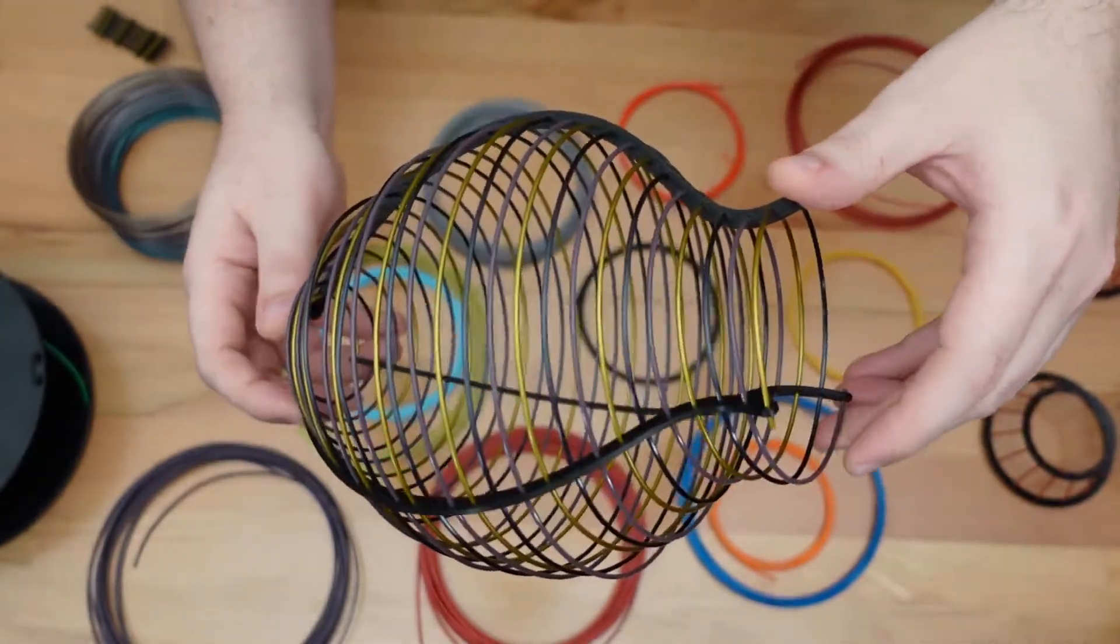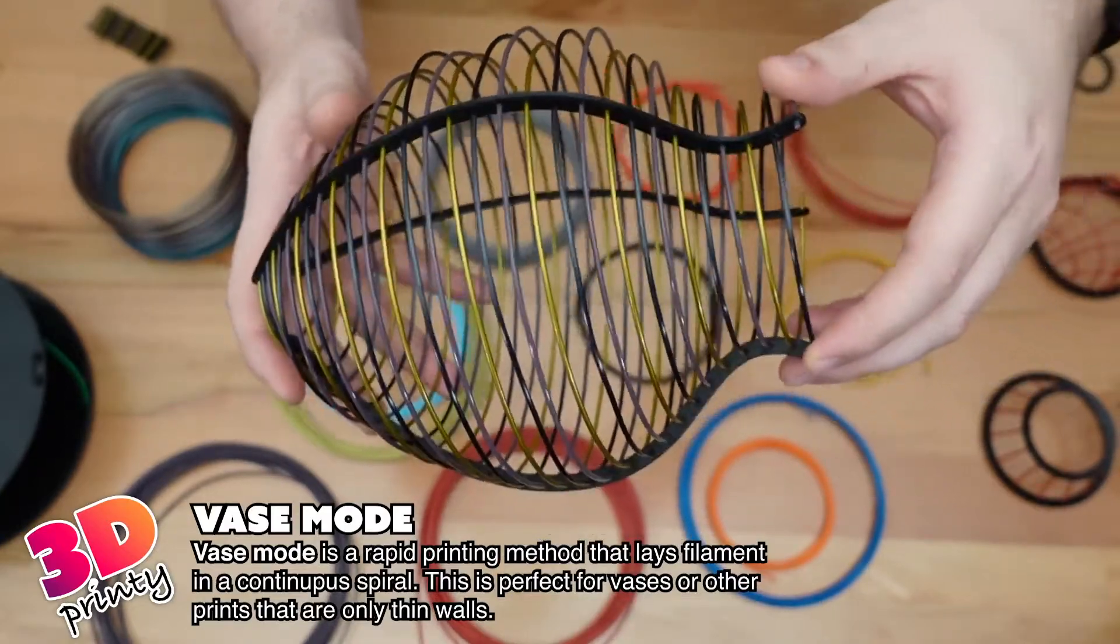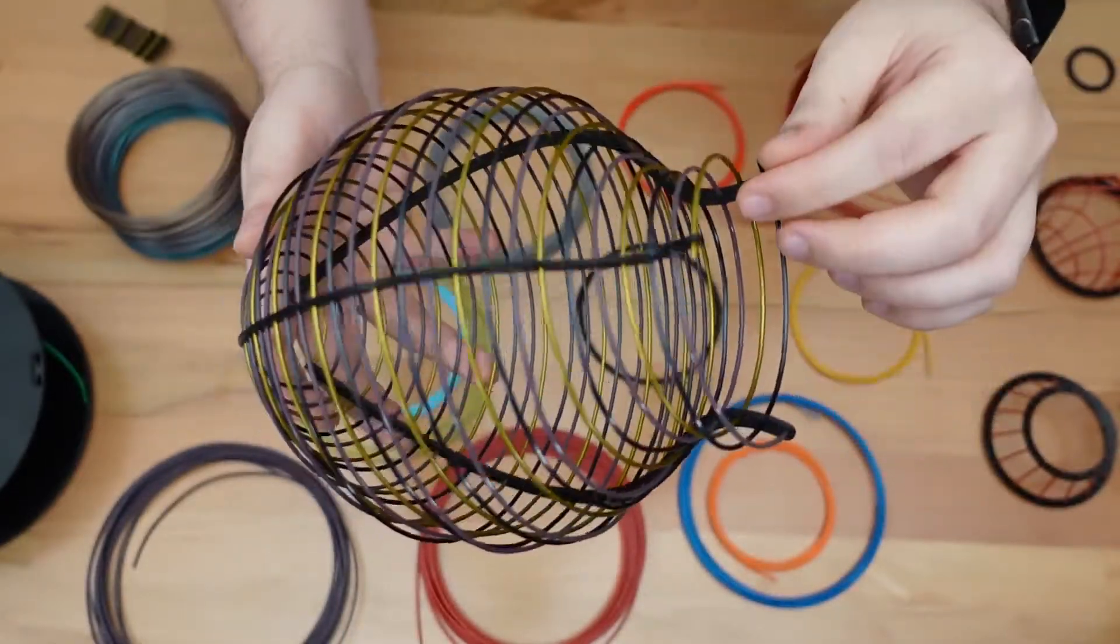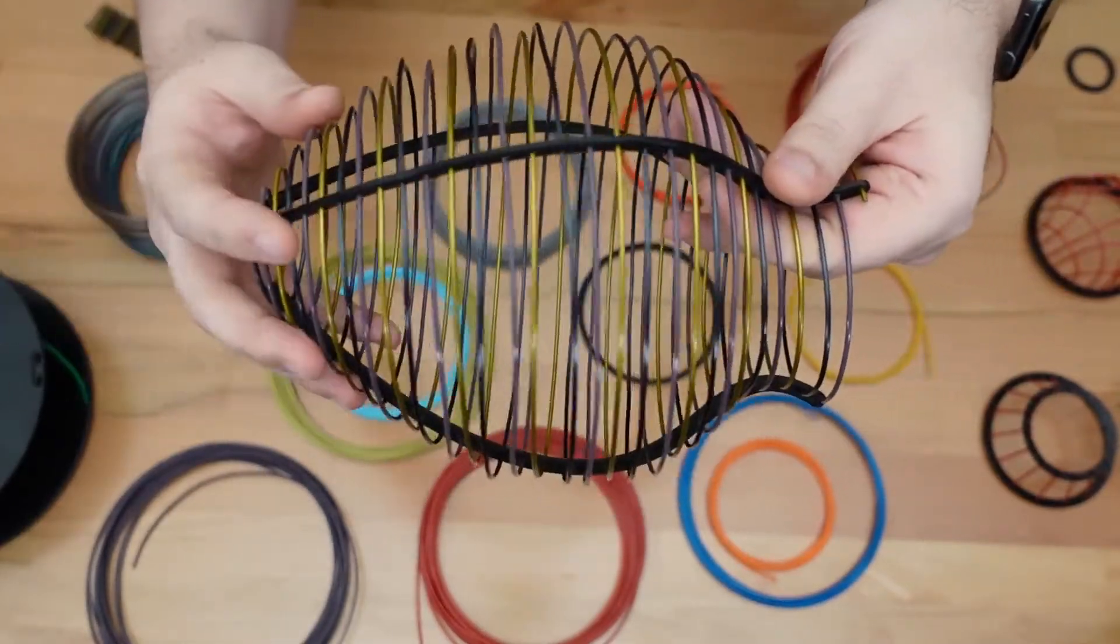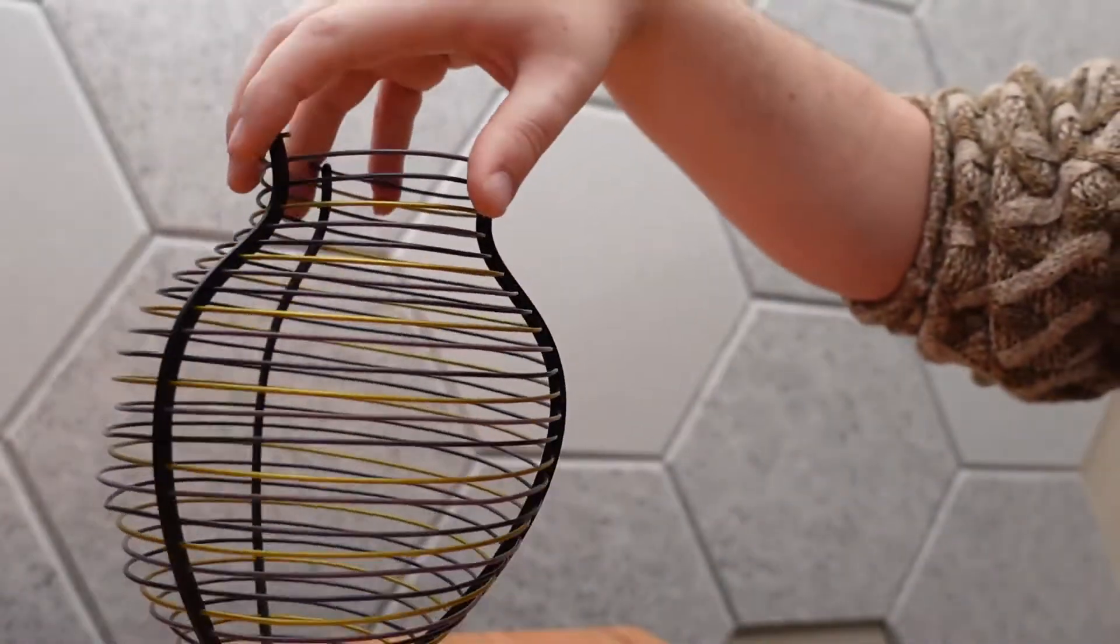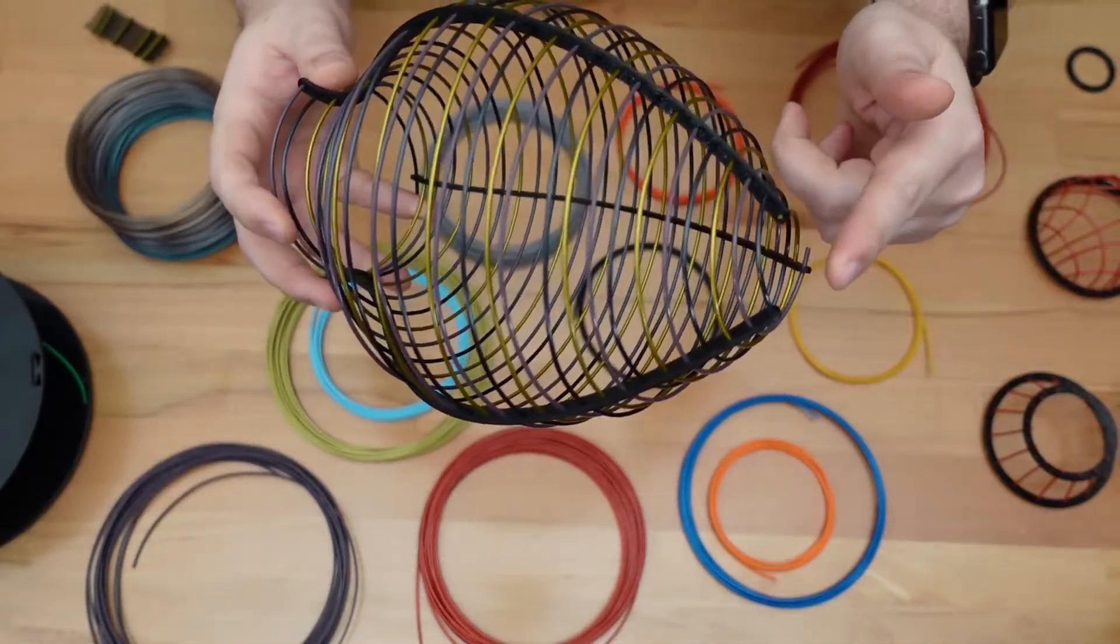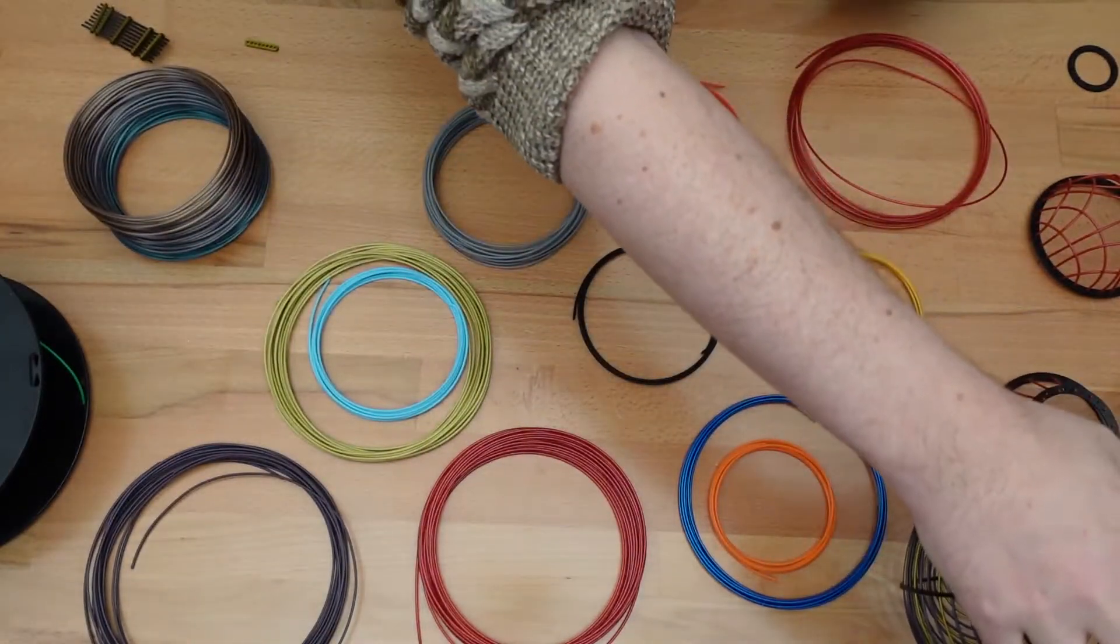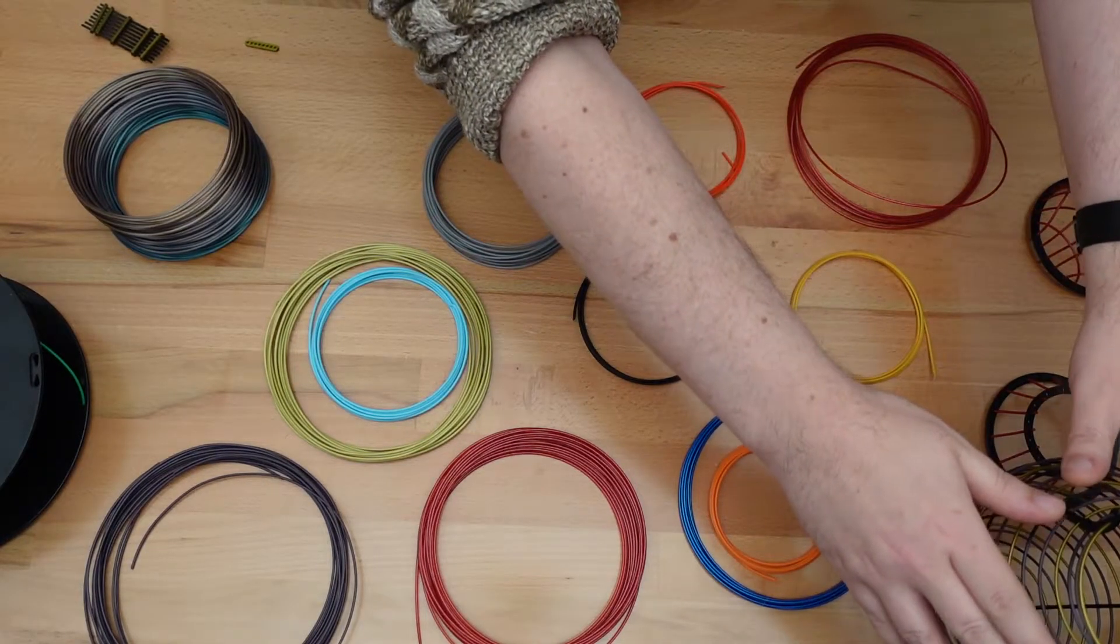If you've 3D printed for a while, you've probably heard of vase mode. This is a very different form of vase mode. I printed out these structural shapes that are around the side here and just spiraled the filament into the holes. And because I could, I chose different colors as I spiraled around. So this is a mix of gold, blue, and purple. If I were to create this again to share, I probably would make the bottom some sort of solid shape so it would sit more easily. As it stands right now, it only balances rather precariously and requires a little bit of coaxing.